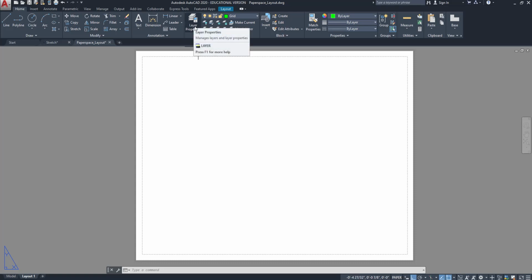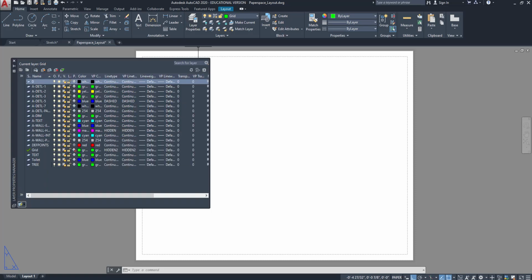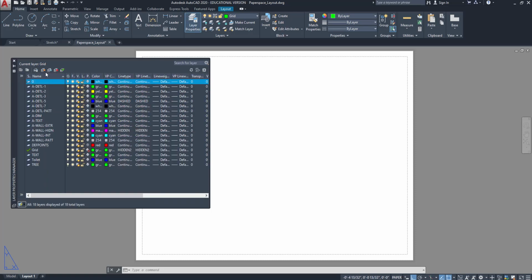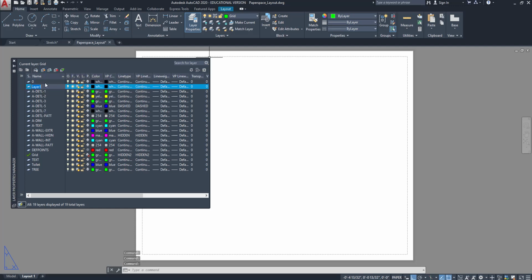So I'm going to come up here to Layer Properties. I'm going to click on that, and I am going to come over here to Create a New Layer, New Layer. I'm going to call this viewport, enter, okay? It doesn't matter what color it is because I'm going to set it to not print, all right? So viewport, and I'm going to click on this little printer right there that makes this a non-printable layer, all right?